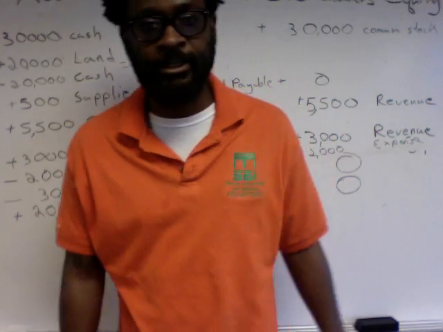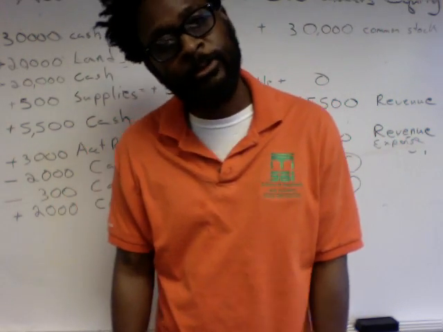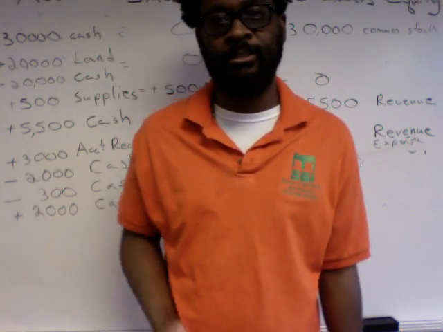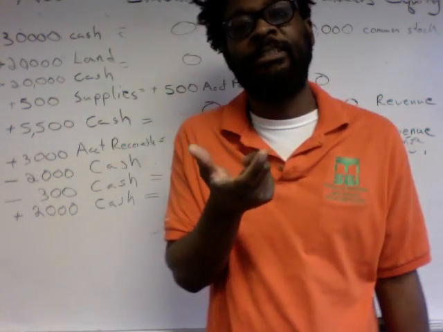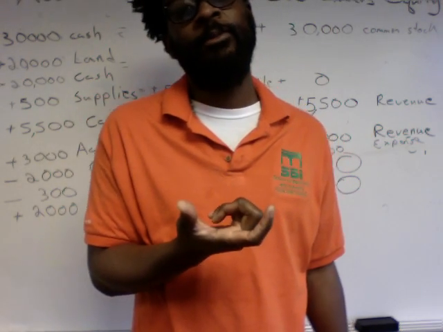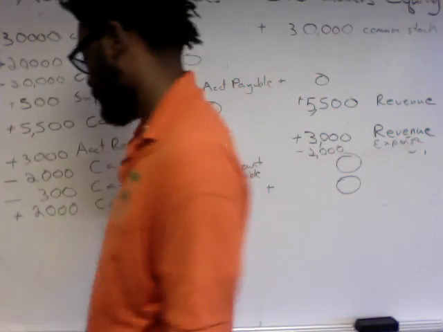We collected on an account. Cash went up, that's what we collected. But what else should happen? What should happen to that accounts receivable now that you collected on it? The accounts receivable is there to remind you that you have to collect in the future. But once you collect on that accounts receivable, what should happen to that account? Anybody? It should go down.